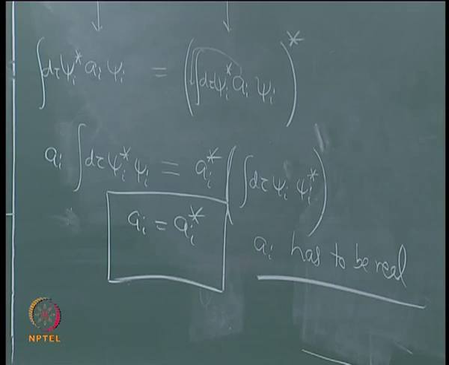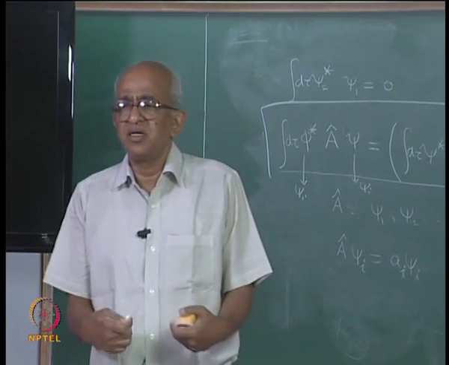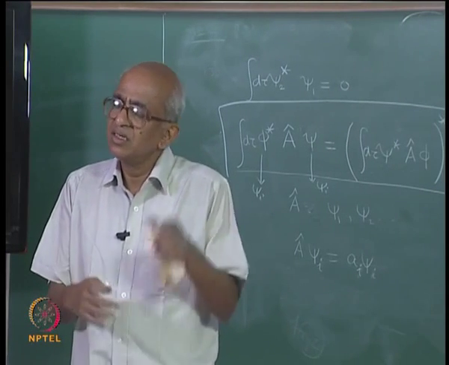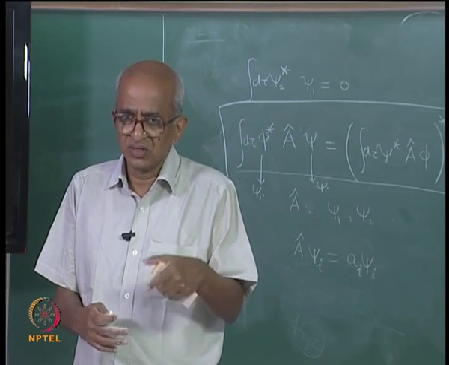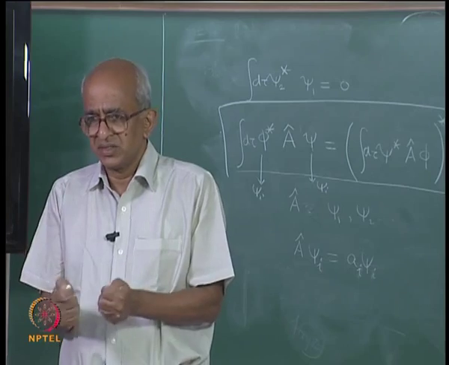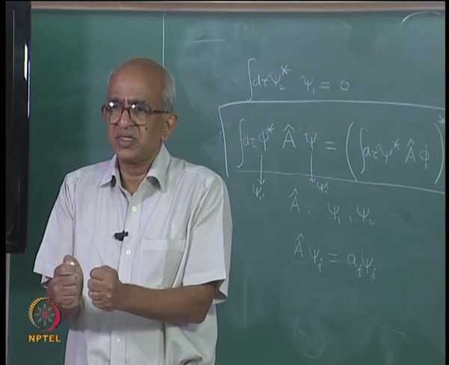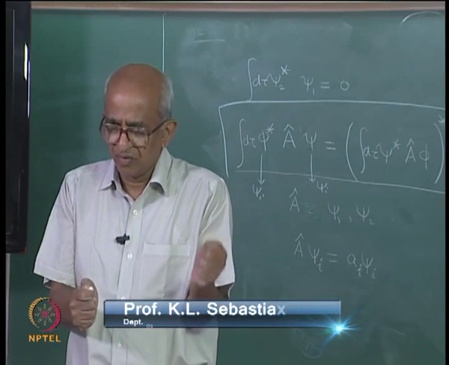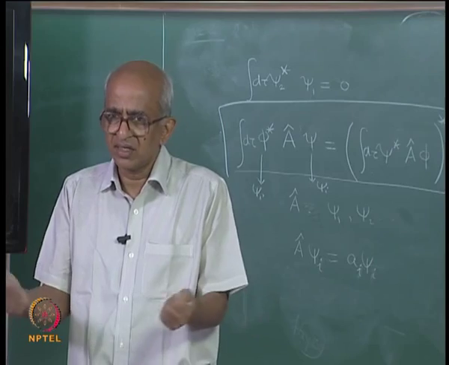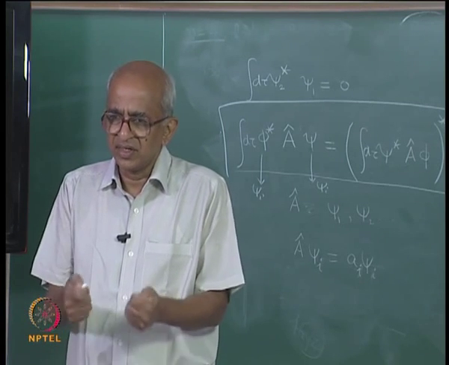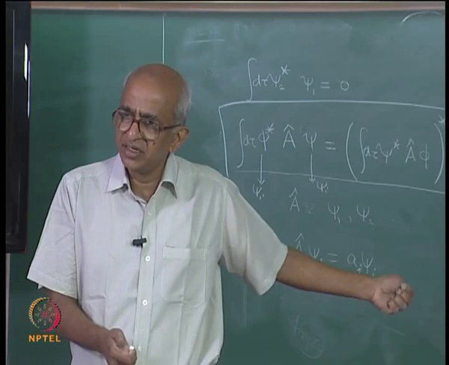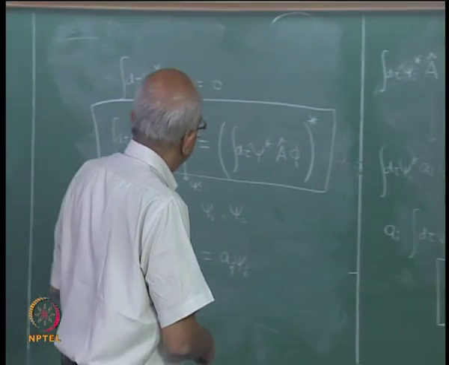So that is a very general result, and this is the reason why in postulate number 2 we said that the operator has to be Hermitian, because the eigenvalue is guaranteed to be real. In postulate number 3 we talked about measurements, and we said that if I make a measurement, the answer has to be an eigenvalue of the corresponding operator. And we know that when we make measurements, the answers that we get are real numbers. And therefore, it is necessary that the eigenvalues should be real, and for a Hermitian operator, the eigenvalues are guaranteed to be real. So this is a general result.